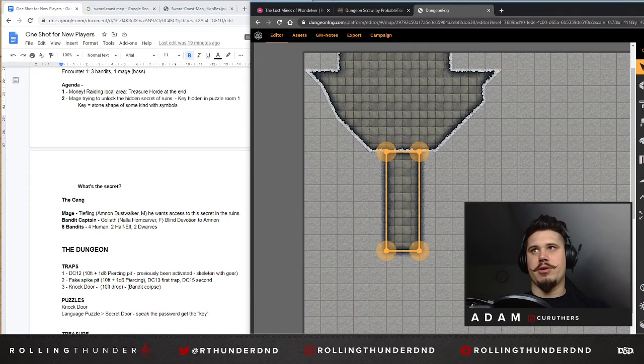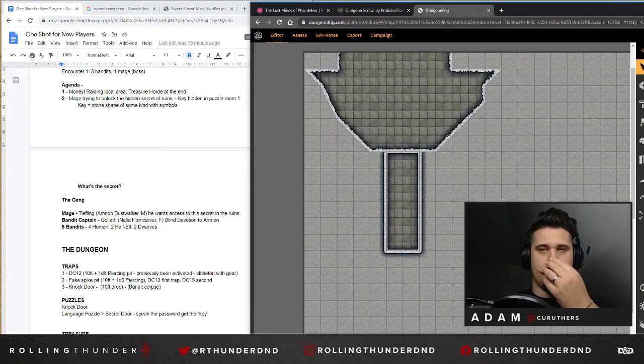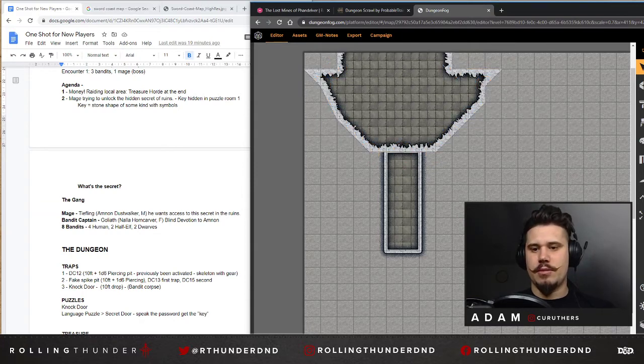I like to make my walls a little bit thicker as well, just because it makes it easier when you're doing the dynamic lighting in Roll20. I know the dynamic lighting isn't for everyone, but I'm going to do my very best to make sure that I use it just so they get the full effect.